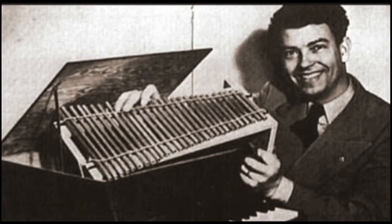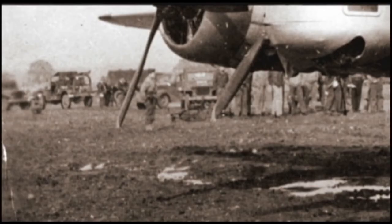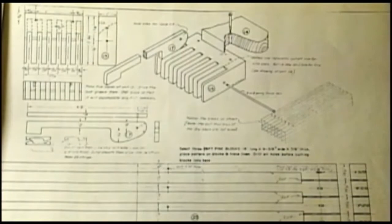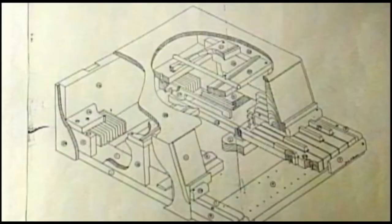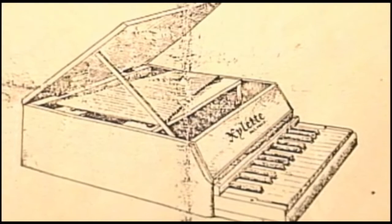As I would walk across the airfield, I would come across B-17s and other disabled planes, and I saw aluminum tubing hanging out of the wings. And I thought, well, maybe I could make a piano-like instrument out of this scrap material. So I took the tubing and cut it into xylophone lengths and rigged up a hammer, a crude little hammer of sorts, out of wood I could find, and made a keyboard. And then I set about to teach these fellows how to convert their telephone numbers into melodies and how to play simple chord accompaniments. And it took off like wildfire.